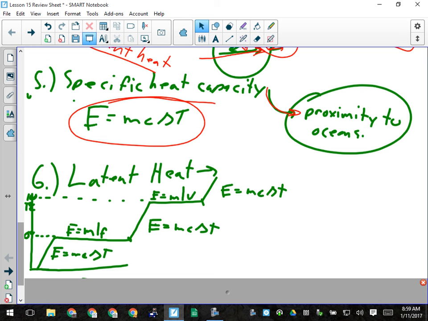You also then need to know, where do I use which formula? So we use E equals MC delta T anywhere T is changing. Anywhere where the line is going upwards. Anywhere where there's a state change is a flat line, we have to use the thermal potential energy formula, MLV or MLF. And remember, guys, the letter kind of tells you where you're supposed to use this. LF is used where it freezes. LV is used where it vaporizes. That way they kind of make sense.